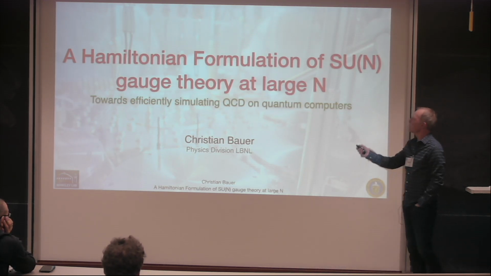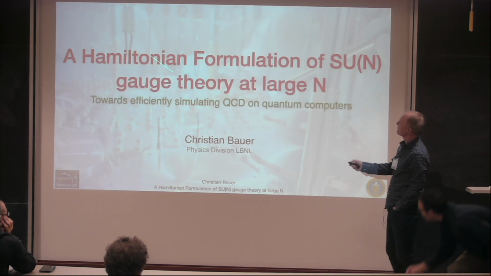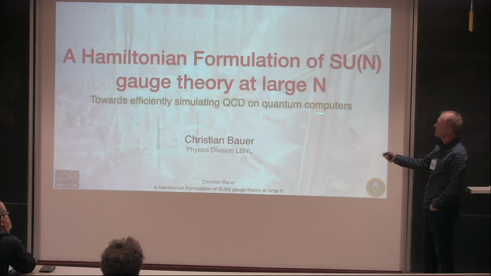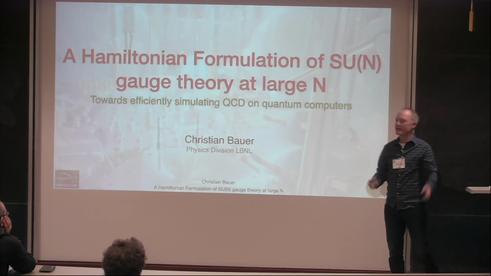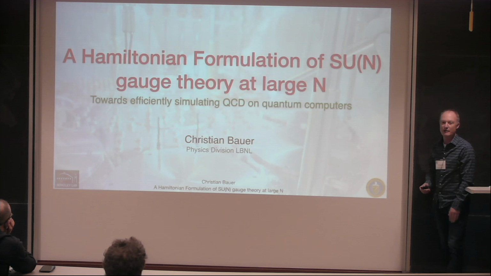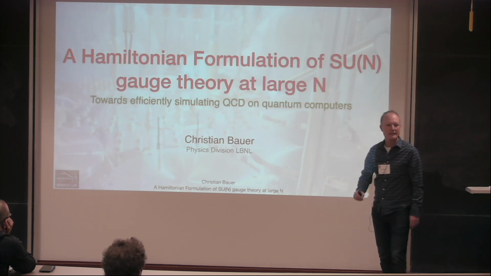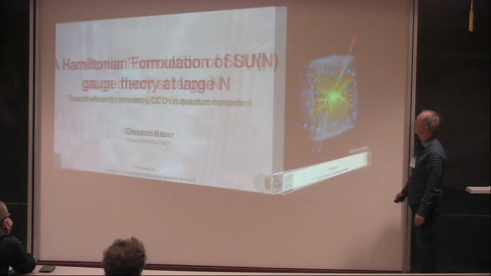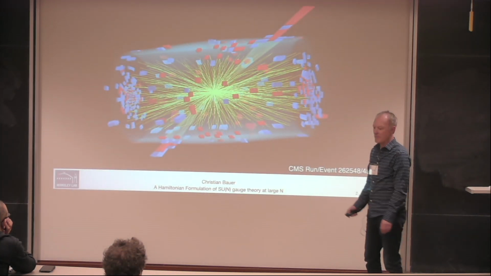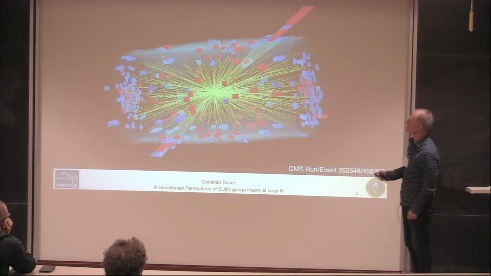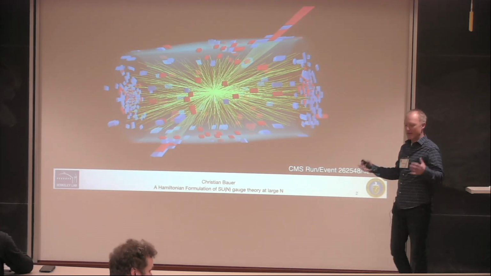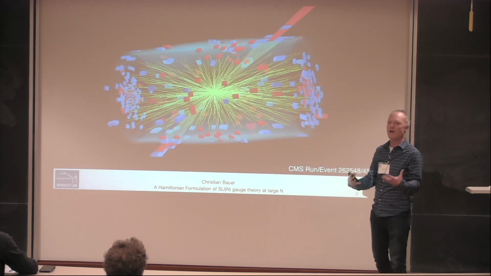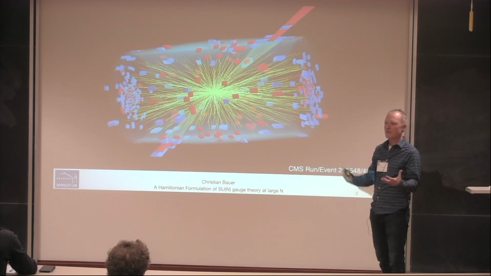Okay, so I want to tell you about some recent work of ours in the Hamiltonian formulation of SU(N) gauge theory at large N. In particular, I will talk here about goals. The goal here is to go towards simulating QCD on a quantum computer. My angle is a little different from some of the talks we've heard in the past, but let's see where it takes us. What I have in mind is similar to what Martin Savage already started out on. We really want a way to calculate the dynamics of the strong interaction non-perturbatively, from first principles.